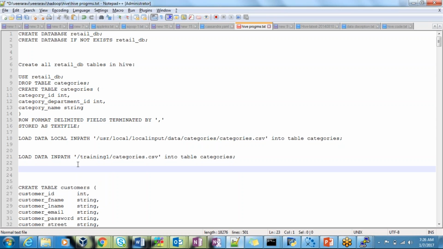Yes. Okay. Now I'm going to show you one more thing. Let me show you. I think I have written these things in a Hive program somewhere. Yeah, this one.